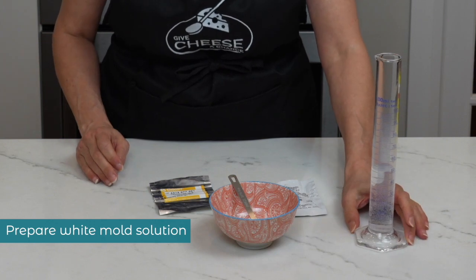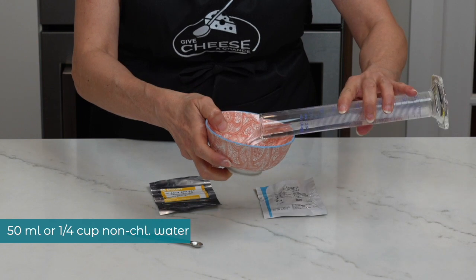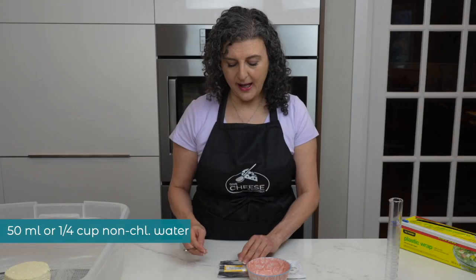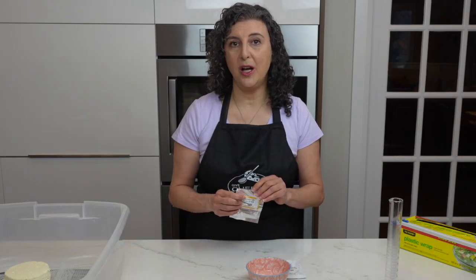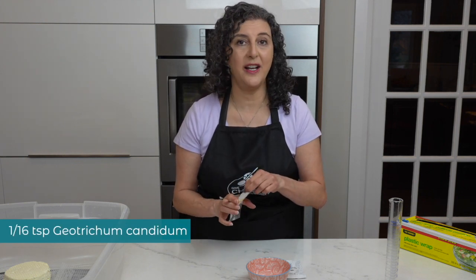For this recipe, we need 50 milliliters of non-chlorinated water added to a small bowl. Add 1/16 of a teaspoon of Geotrichum candidum spores. I'm using version number 13. I find it works the best.